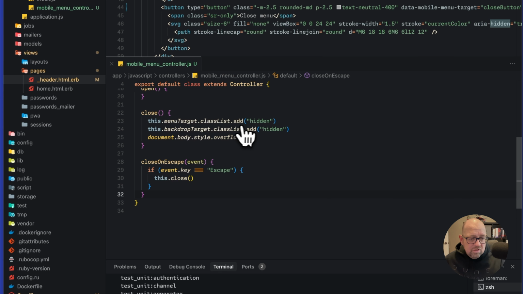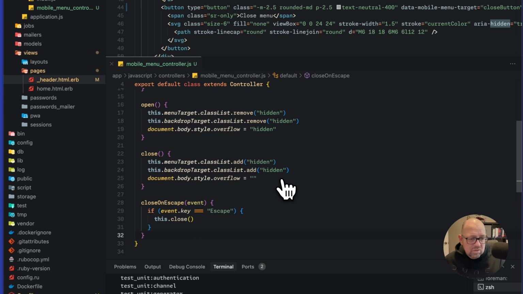Close: this.menuTarget.classList.add hidden, backdrop add hidden, document.body.style.overflow equals blank. And then closeOnEscape event: if event.key equals escape, then close. Okay.